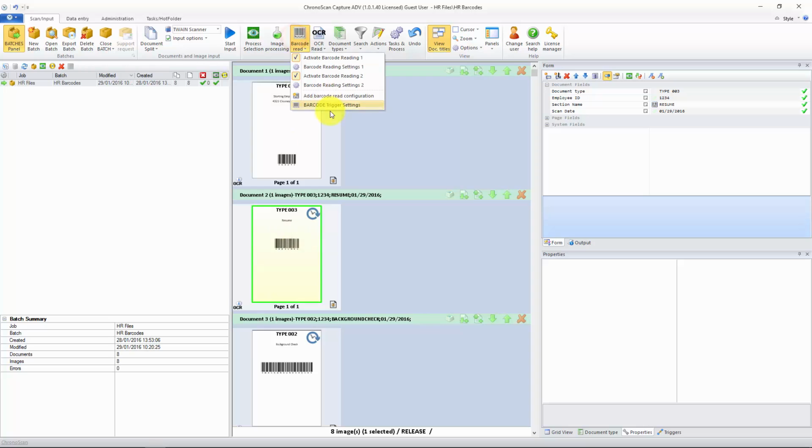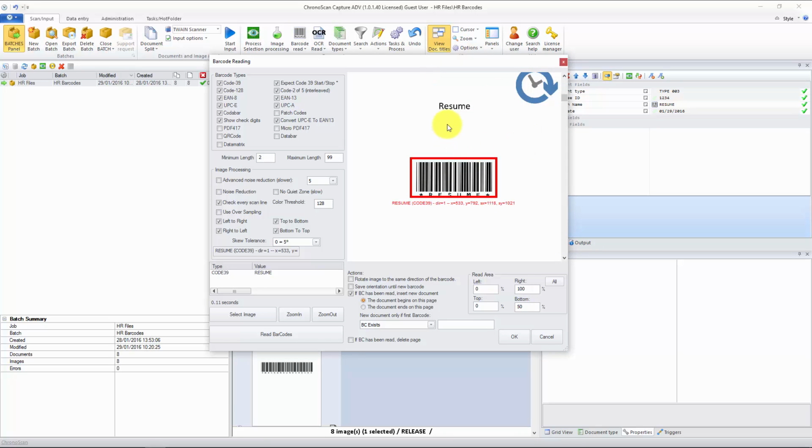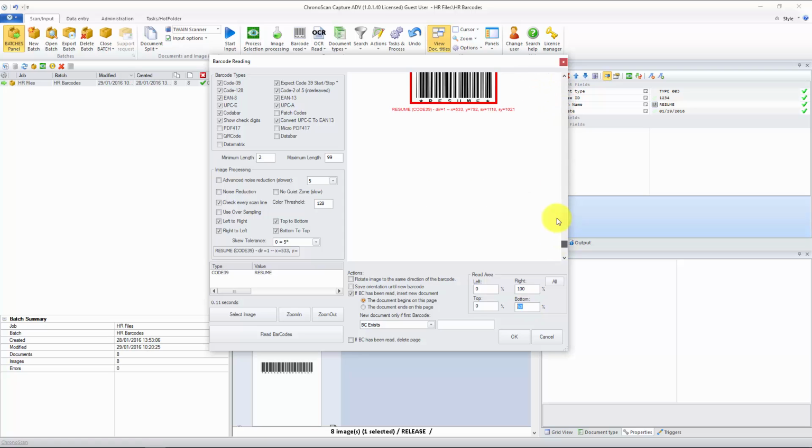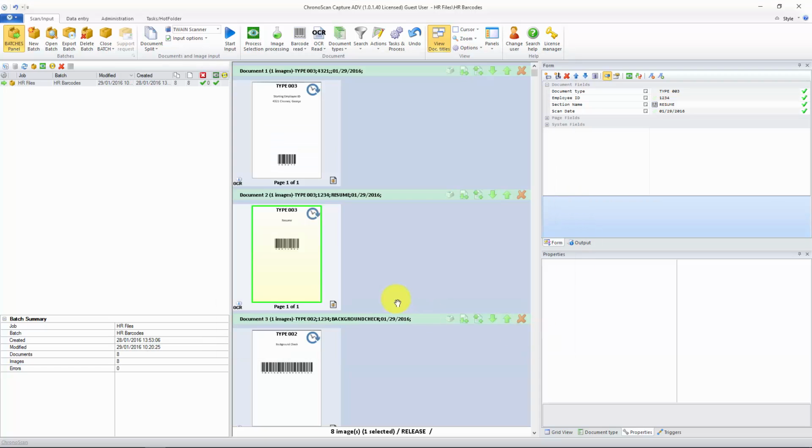But if I move to the second page, it is reading the barcodes on the upper half of the page. As you can see here, it is clipping 50% from the bottom, meaning that it will only read the upper half of the document.